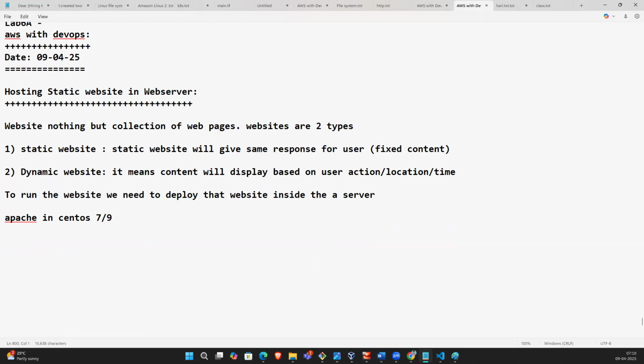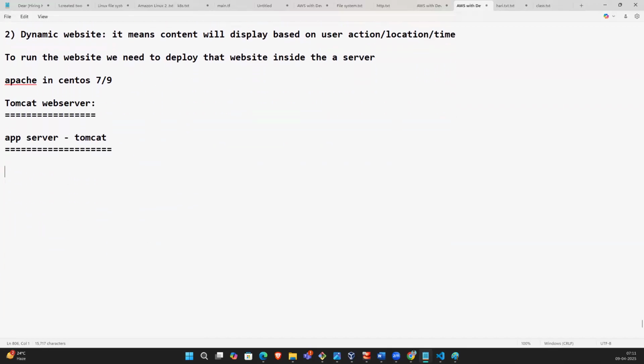So what we are discussing now is Tomcat, the Tomcat web server. What is this? This is an app server, Tomcat. This is nothing but an app server.